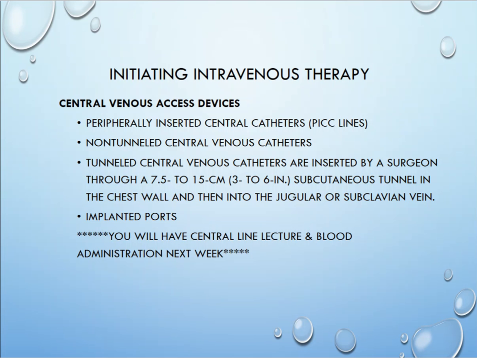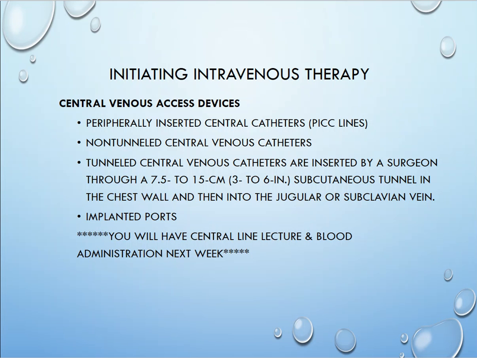PICC lines are most commonly used for prolonged IV antibiotic therapy, or the parenteral nutrition that we talked about previously, and chemotherapy. We also have non-tunneled central venous catheters, which are typically inserted by a doctor. It goes through the skin into the jugular or the subclavian, and occasionally the femoral veins. They are sutured in place, and these are often referred to as single, double, triple, or quadruple lumen catheters. So they can have anywhere from 1 to 4 different ports on it, depending on the number of ports that are made by the manufacturer.